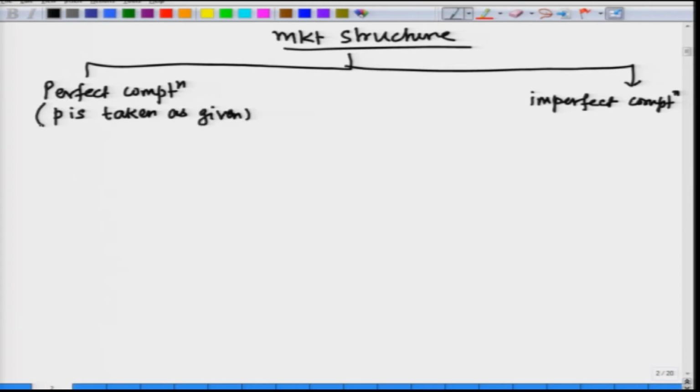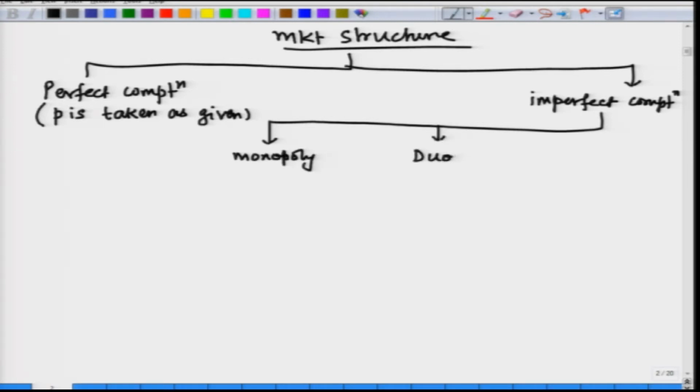So, the only decision variable is what quantity the firm must decide to produce, and under imperfectly competitive markets we can divide this into monopoly, a duopoly which involves two firms, and more generally an oligopoly which involves more than two firms. Under a monopoly the firm can choose to set either the price or the quantity. So, price or quantity are the decision variables that the firm can choose to set.